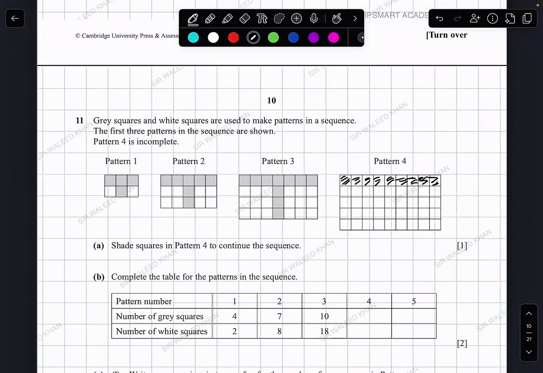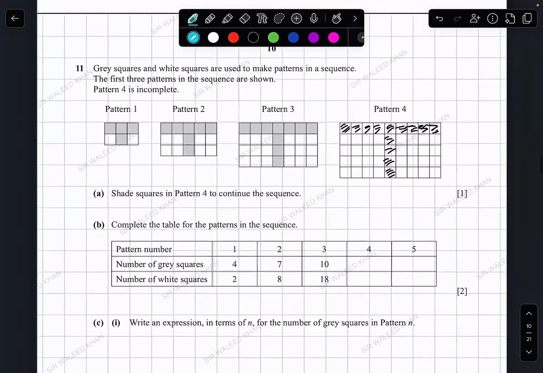This is the pattern. And then the center row, the center column, that is also filled. And you can see the pattern between them as well. A single white, 4 white, 4 white. So in total 8. And we have 9, 9, 18. So there is a pattern to it.